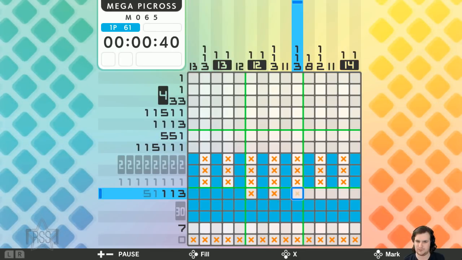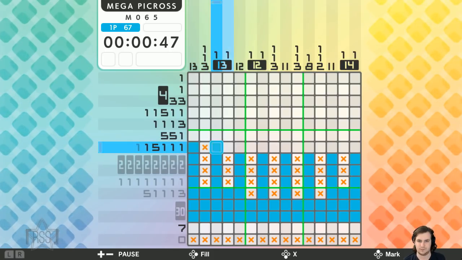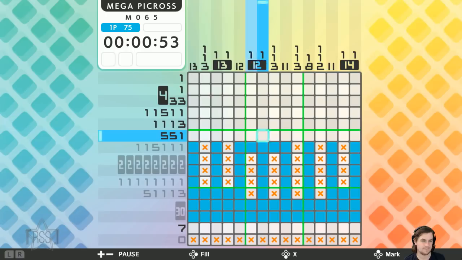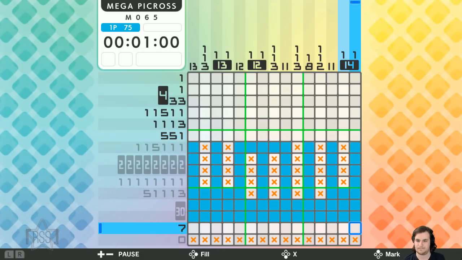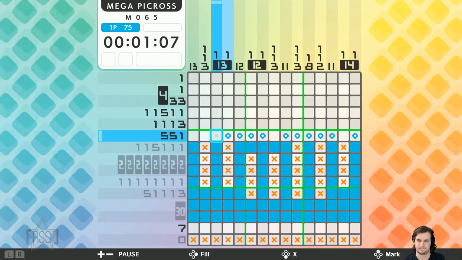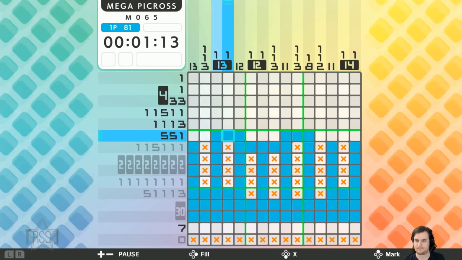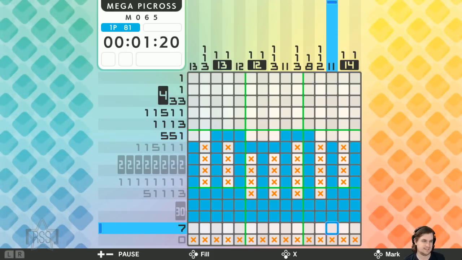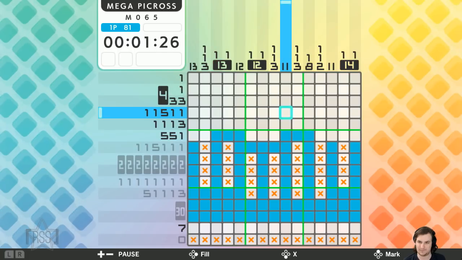5, space 1, space 1, space 1, space 1, 2, 3. Holy shit. Look at this fucking gimmick puzzle. This couldn't be another elephant. Boy, do I have a surprise for you. Space 1, space 1, 2, 3, 4, 5, space 1, space 1.